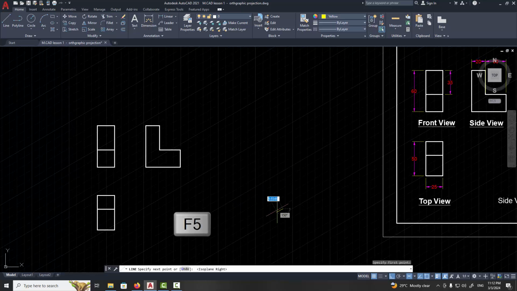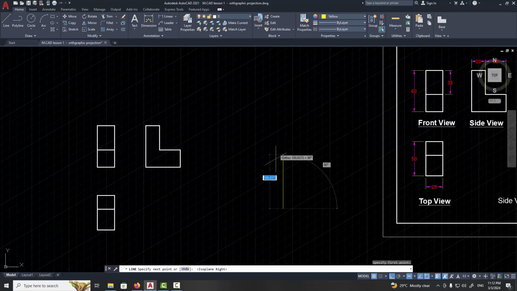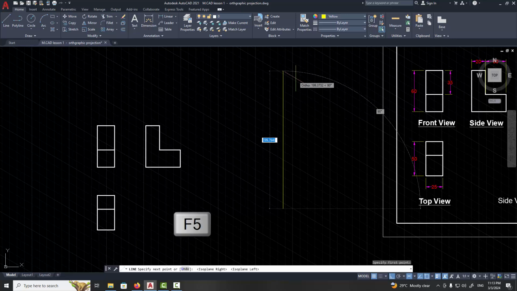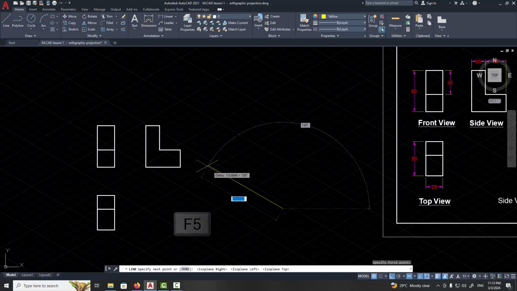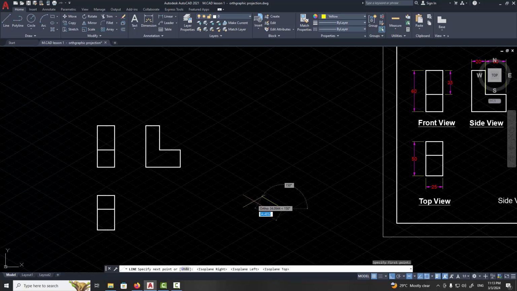So if I press F5, you will see the snap has changed to Z-axis, and now I can draw vertical lines which define the height of the object. So if I press F5 again, it will change to isoplane right. Then if I press again, it will go back to isoplane top.